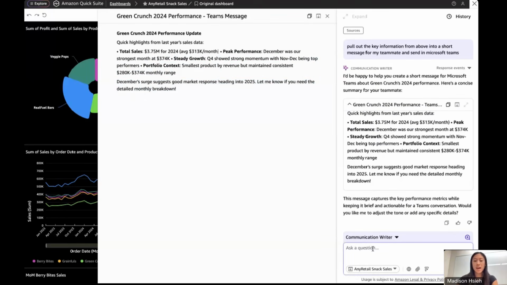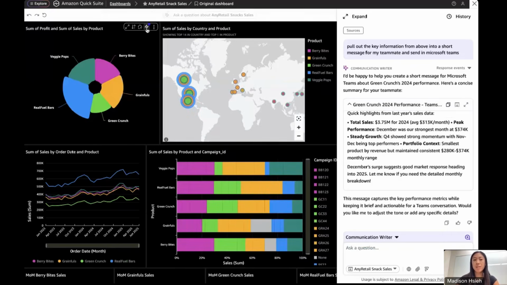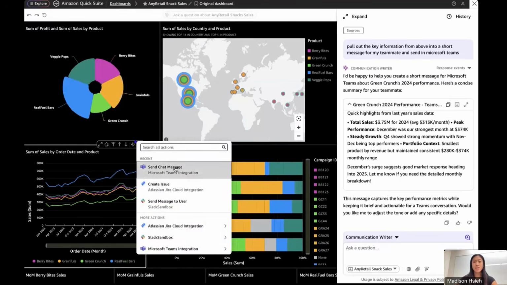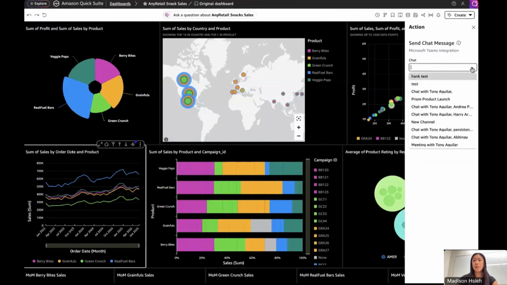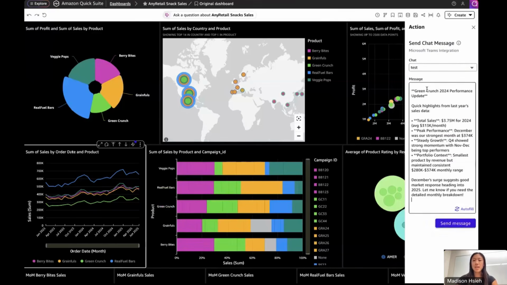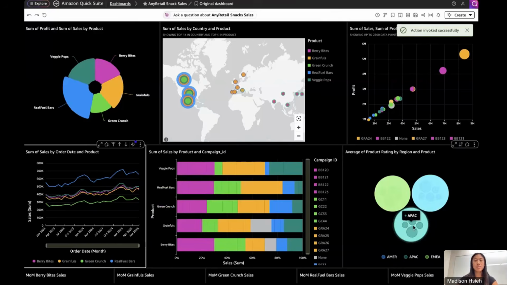So now let's say send this to, and I'm going to send this to Microsoft Teams. Or actually, I'll show you how to do this from the dashboard. So I'm going to go ahead and copy this. And instead, I'm going to show you how to do it from a dashboard. So what I can do here is if I wanted to connect it to a visual, so let's say this one chart makes sense, I will take the action to send this to Microsoft Teams. I'm going to put it in my test chat and type in the message, and I'm going to send it.